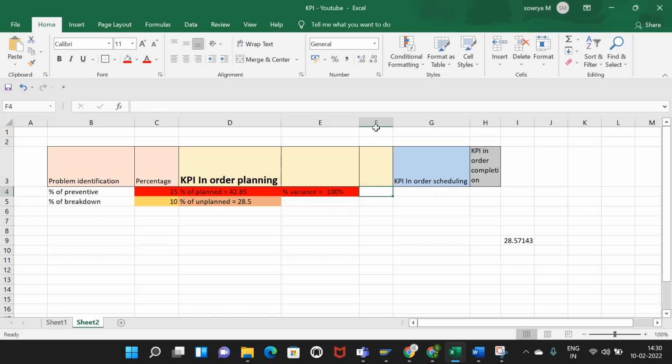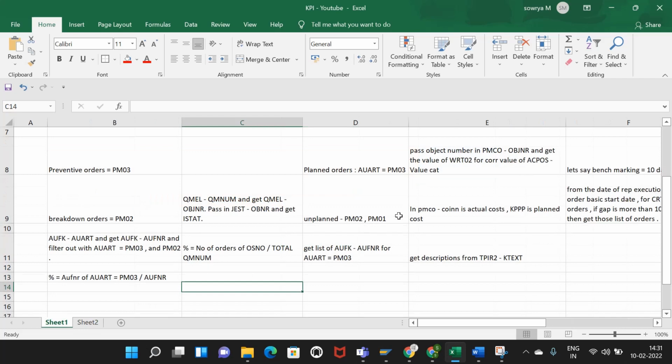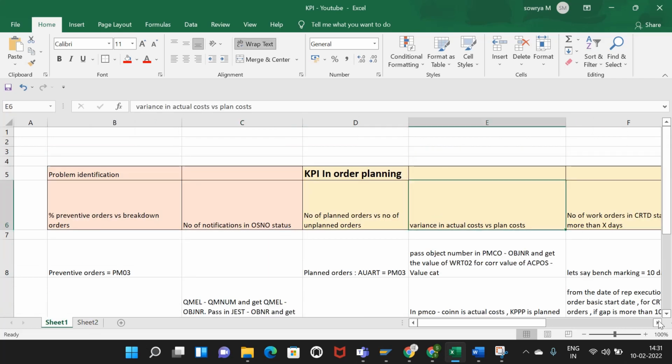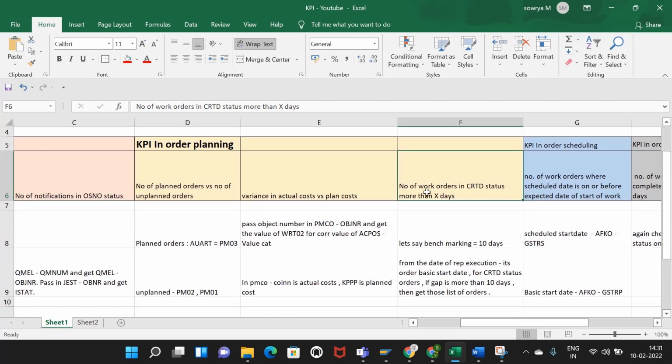Again, it impacts the KPI of the plant, right? So this is the planned cost variance parameter, correct? So what is the next KPI? Number of work orders in created status for more than X days, right? So this we will see in another video.